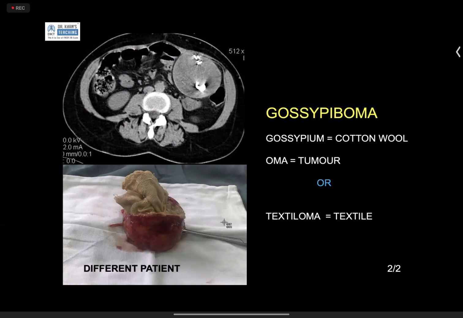And suppose if there is a discrepancy in the counts, then what happens is they take an X-ray, on fluoroscopy, on the image intensifier, which is available in the theater, and they try to see it. So that is the concept of barium impregnated thread, so that it can be seen in a patient, live on the table.